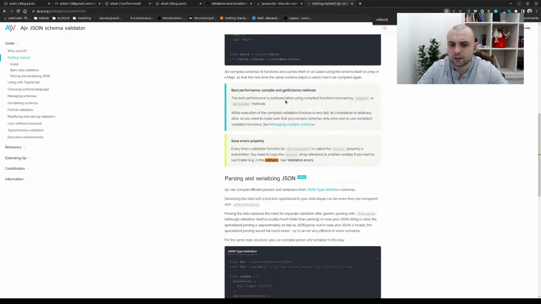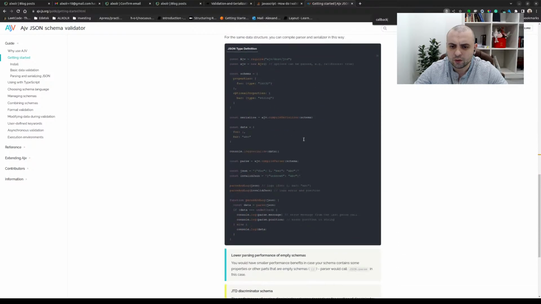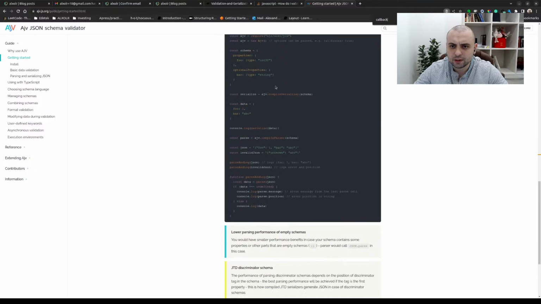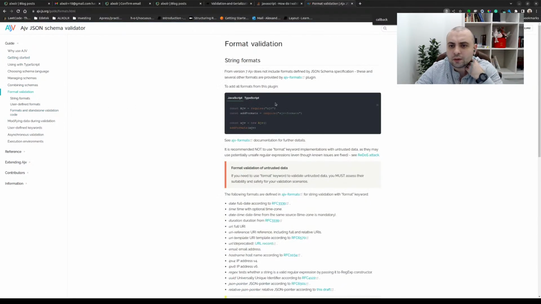So callback. Okay, every time validate reference JSON, optional properties. I just need to know how this stuff is combining schema, format, validation, format.